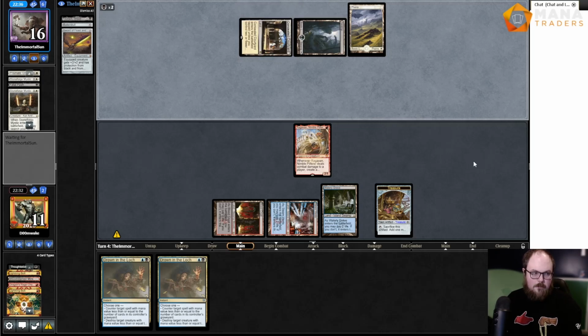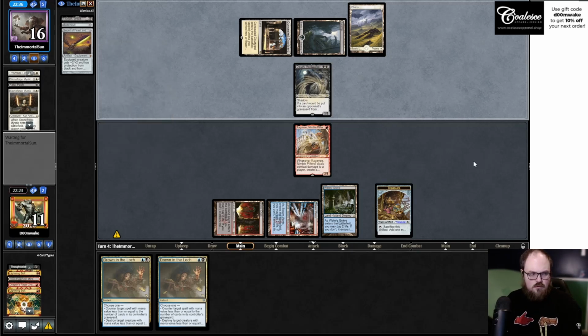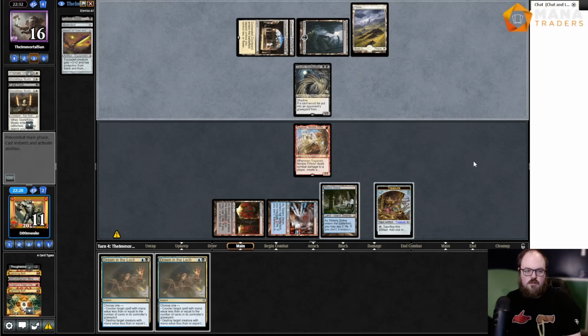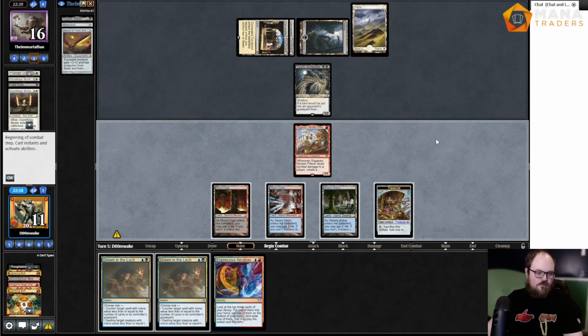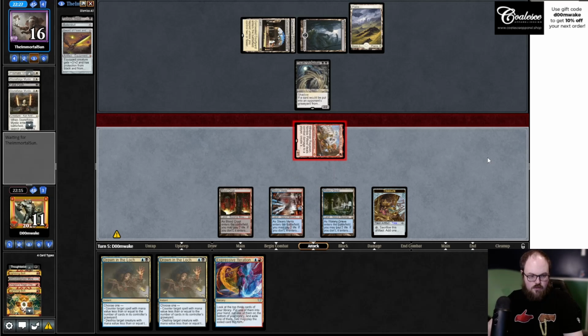Alright, what do we got? Black. Dothy Voidwalker. Sure. It's fine. Can always just kill it with it on the stack. But I wanted to save the Drown in case they had Prismatic Ending. But I don't actually need to kill the Voidwalker yet. I can just attack first. I can just let them have this in play. It's not doing anything right now.